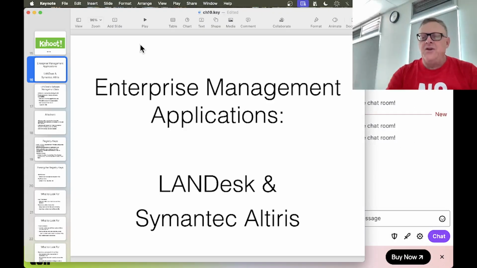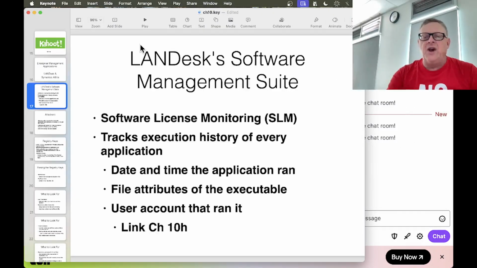All right, so here's some more tools that people use in the enterprise. LANDesk, this is real important. In the enterprise, you need to somehow keep track of all the hardware and software you're using. For nothing else, just to pay for the right number of software licenses, this is a big issue.